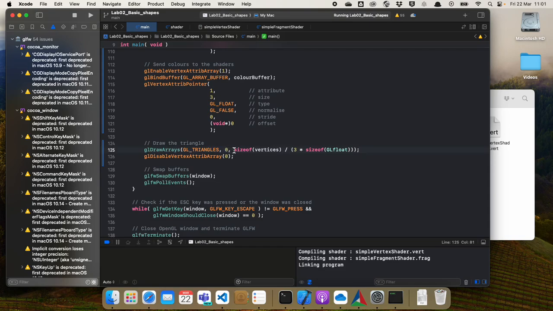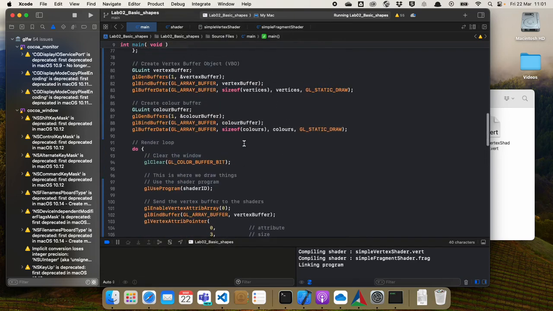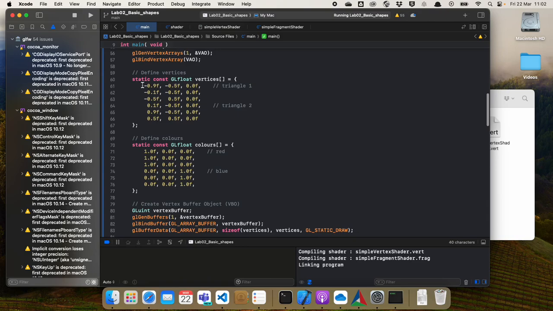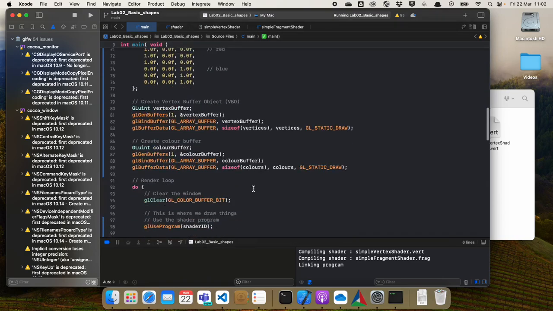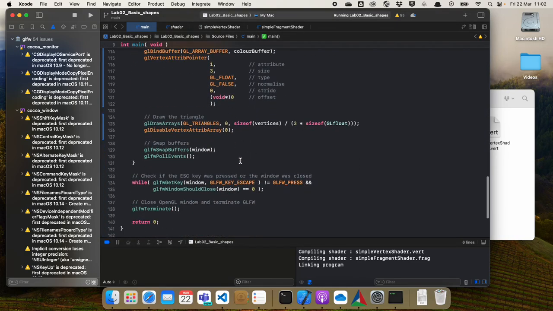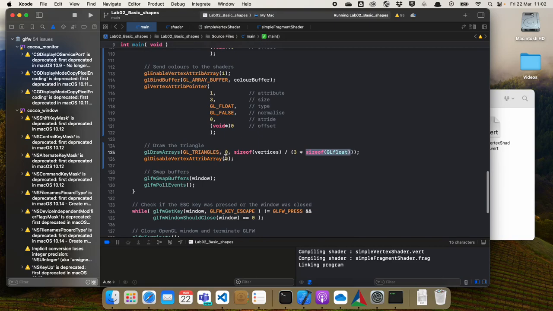The only change is this code here, and sizeof vertices, that's the size of our array, so how much memory do all these take up? I divide that by 3 times the size of an individual float, and that gives us the number of vertices we have.